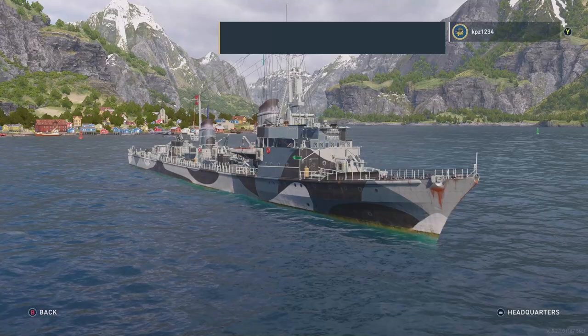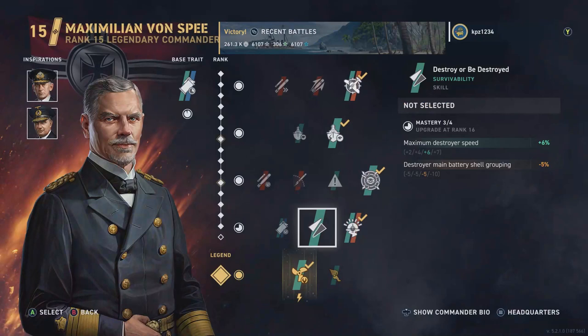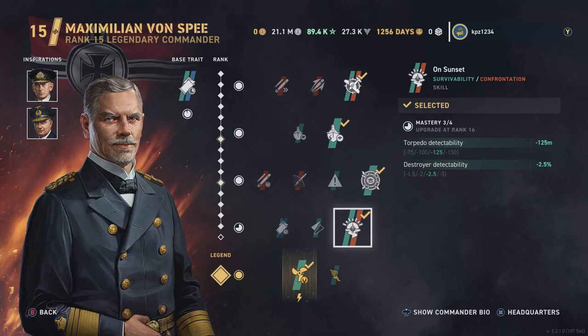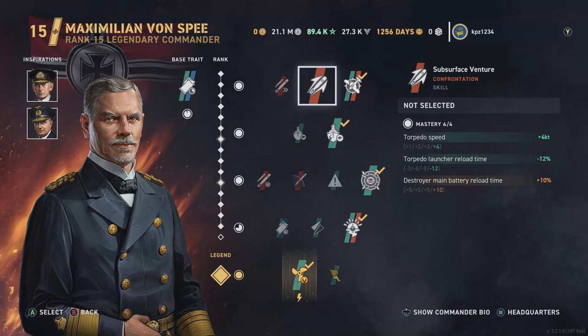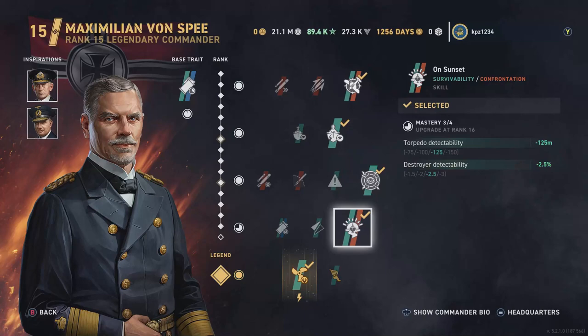Here's the commander and the skill responsible. I do have it maxed out now. On Sunset, at fully max, will give you minus 150 meters to your torpedo detectability and minus 3% destroyer detectability, which makes you more concealable than before the nerfs to Świerk and Bai. I hate to say it, folks. This rework was a good job by Wargaming. It made Von Spee a relevant commander in this game again.